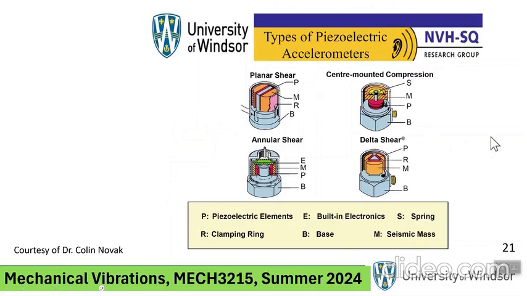Now, the piezoelectric accelerometers come in different varieties. For example, they're all very small, as they are in all accelerometers, because m is small. Remember, omega n is very high. And here they're showing you four different kinds. The piezo material is built in here, like this red stuff. It says P. These red panels are the piezoelectric crystal material.